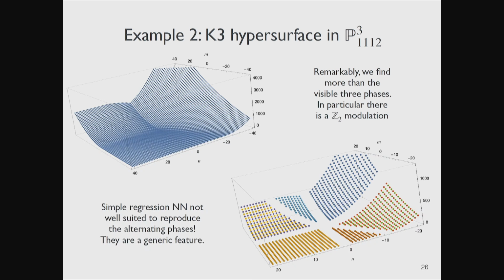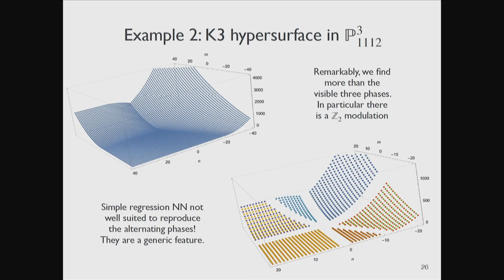And this is actually something that happens generically for hypersurfaces. So what the neural network did before is it just fitted right through this, because it doesn't care if the polynomial has rational coefficients or real coefficients. The easy thing is just to lay a fit through this because the difference is really small. So these jumps are maybe of order 1, I think. They also occur with very high frequency, so it's very easy to minimize the loss function by just putting a fit through it in the middle.